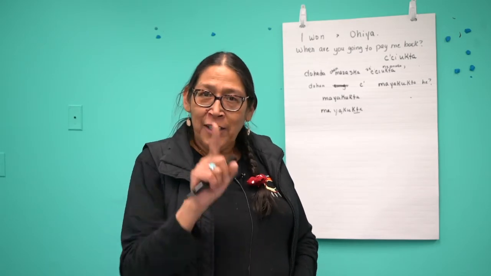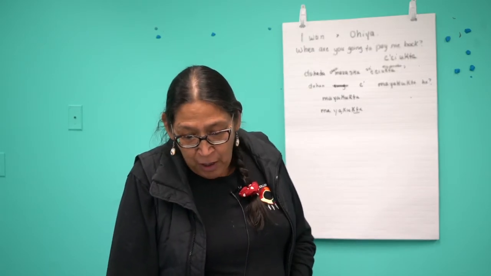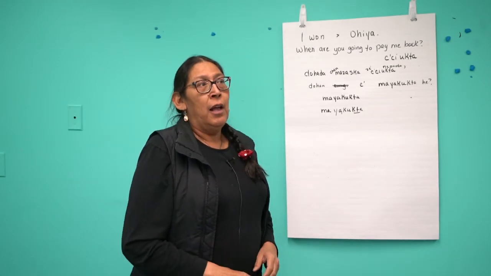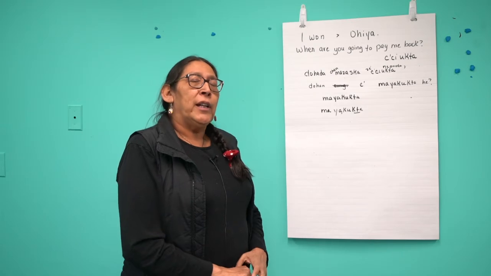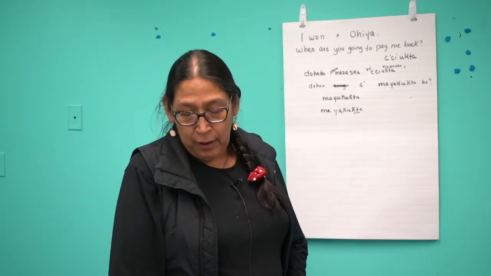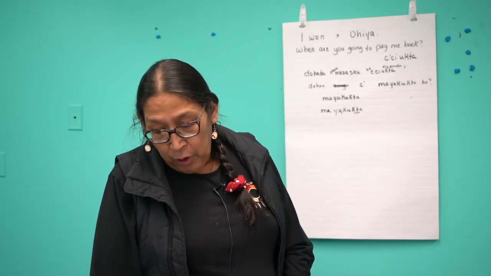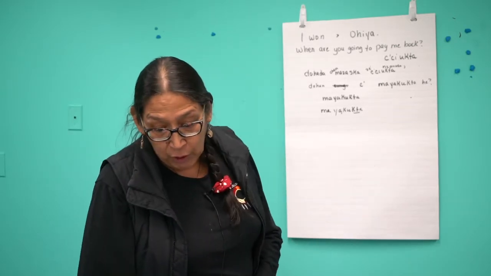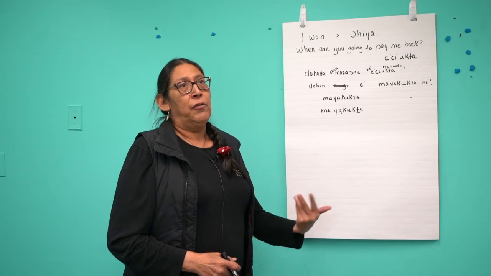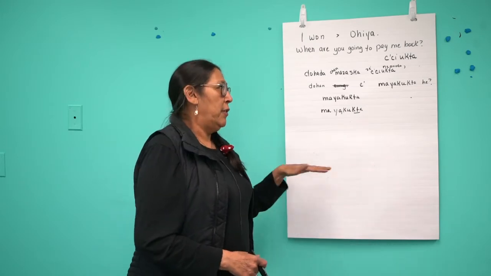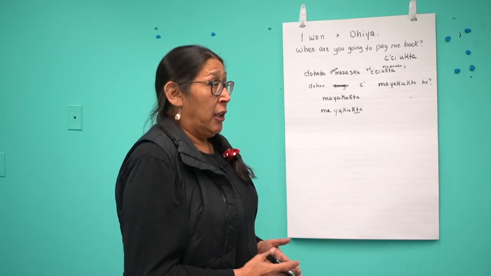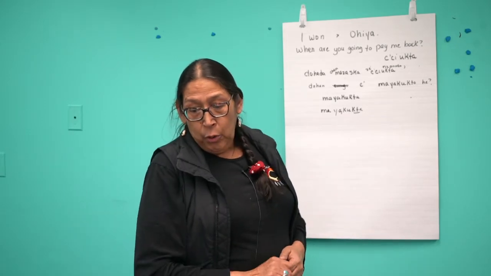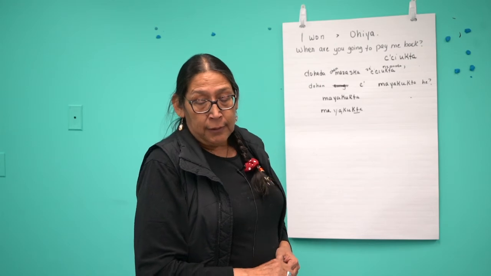Okay, now I'm going to ask you how old you are. Dona ihayaki. How old are you? But we like to say it like this. Waniedu dona ihaki ha. How many winters are you? When I ask you how old are you, I'm just saying how far did you reach? Dona ihaki ha. How far did you reach? But now I'm asking you how old you are. How many winters have you passed? Waniedu dona ihaki ha.